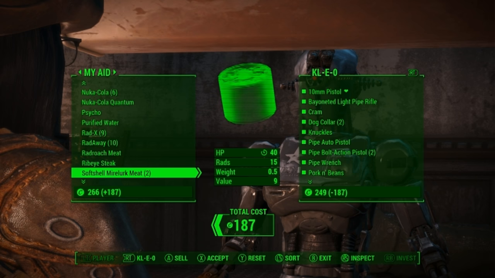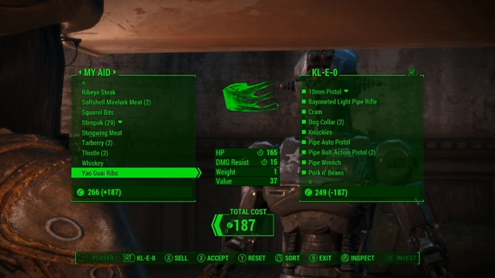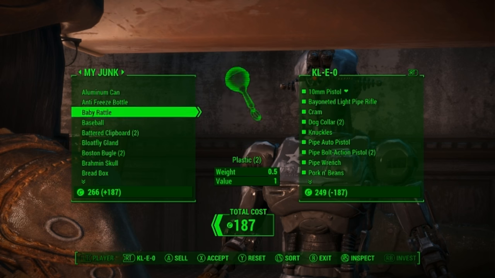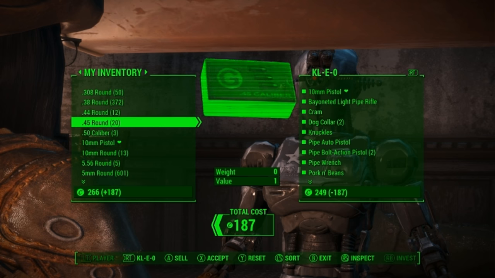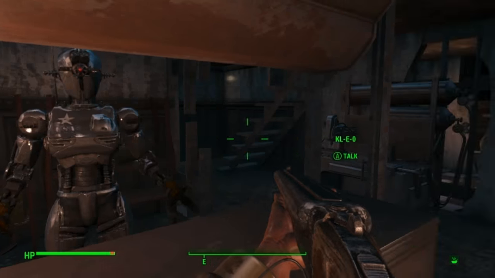So here what we're doing is selling all of our temporary irradiated food that survived the war. Okay, that is good. Reduced our weight.